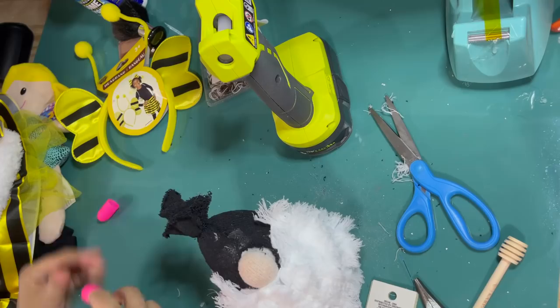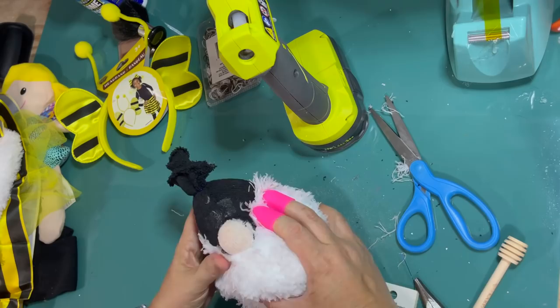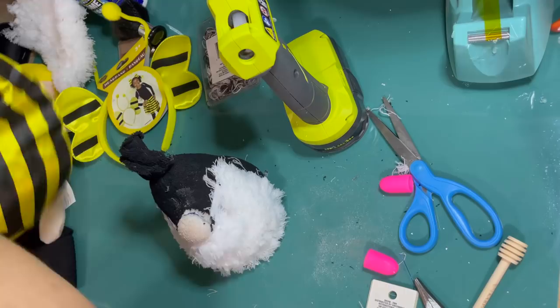The only thing I'm not loving is how much the fibers come out — the gnome really sheds. You can see the little white strings on the black sock really want to come out. So I'm just gluing that on one side and then hot gluing it on the other side, giving our gnome a nice big fluffy beard. I think I prefer the yarn method, but this definitely gave it a different look. It turned out really cute.